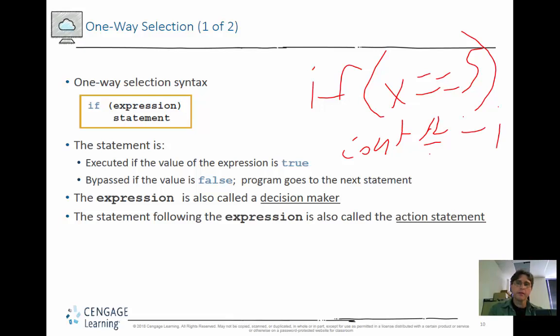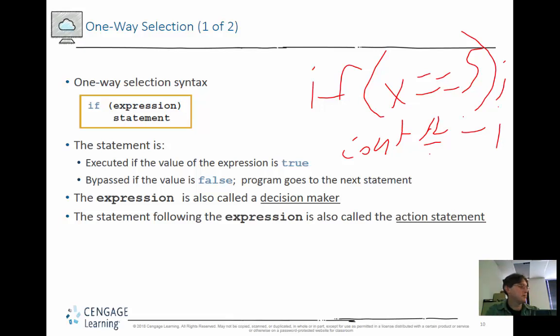So notice there's not a semicolon after the if part, right? If you were to accidentally put a semicolon there, it wouldn't give you an error on that. It just wouldn't work right. In this particular situation, it would test if x is equal to 5, and if that was true, the semicolon will tell it just don't do anything.